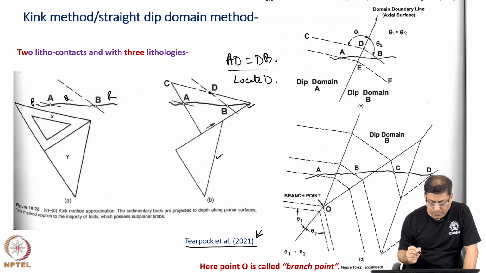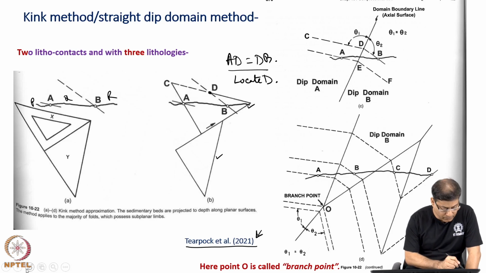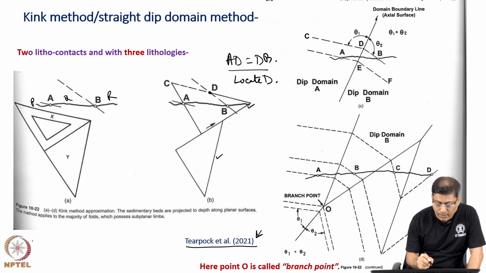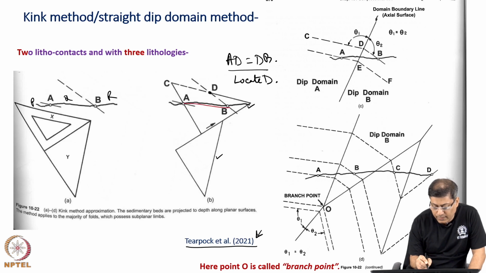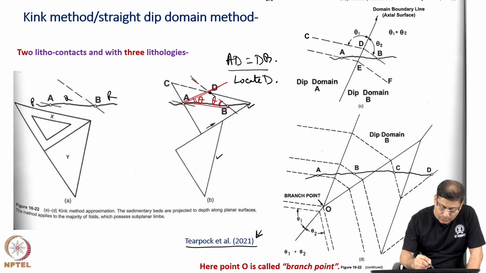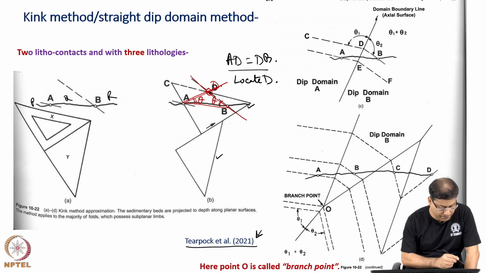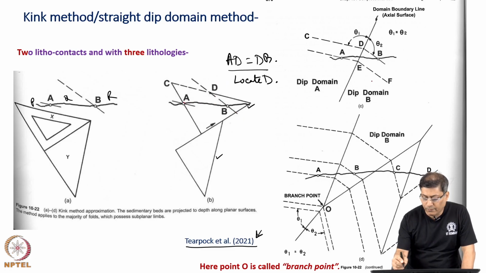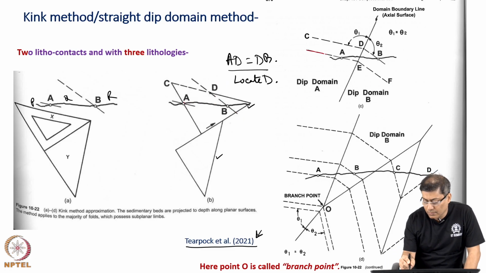I do not agree with this process. The reason is, using set square you can get approximate result, and when we have the accurate way of doing, and that too fast, I will go for that. I would join AB, that is what I did in my drawing, found out this angle, and from A I drew the same angle. So, if this is theta, that angle is theta, where this line intersects the lithological contact is itself point D. That is what I have done in my sketch. Then we finally produced the fold.